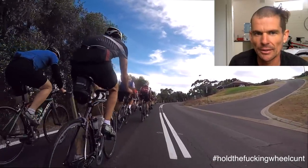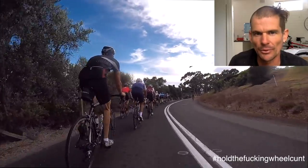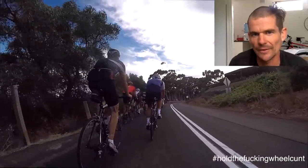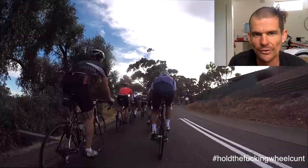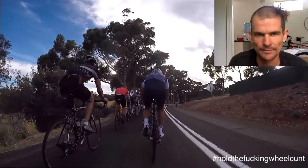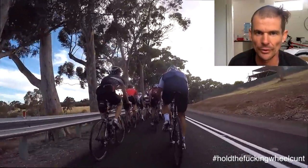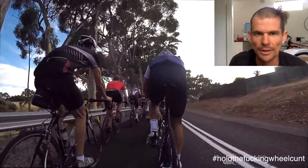So we're 2 minutes in, and the rider in the blue jersey on the left is grinding. He's not going to last very long because we're doing like 400 watts. And if we're doing 400 watts and your cadence is 50, you're going to be producing so much fatigue metabolites, lactic acid, hydrogen ions, etc. You're going to be popped pretty quick, doesn't matter how good a rider you are. So if you can grind at that wattage, once you learn to spin, you'll be flying.